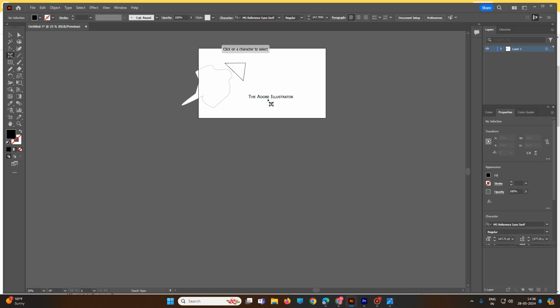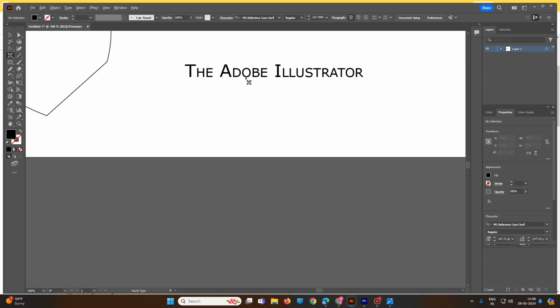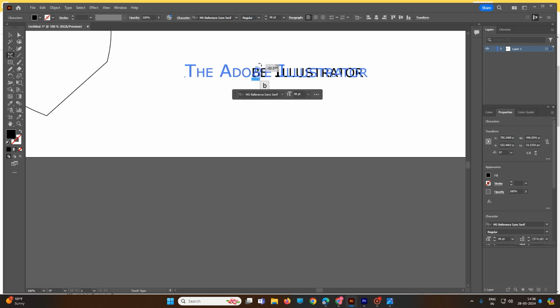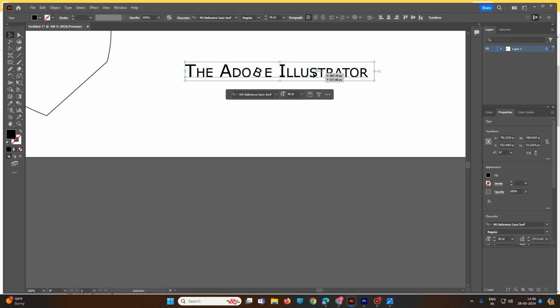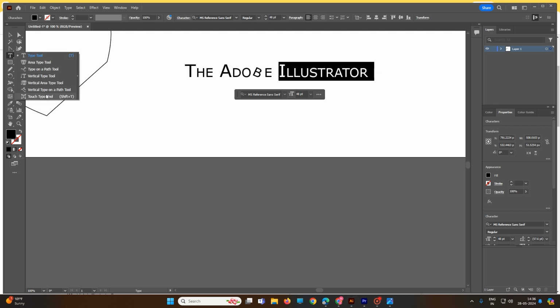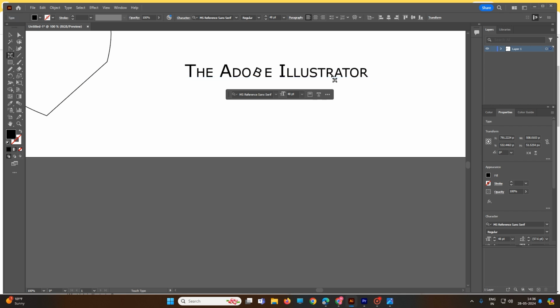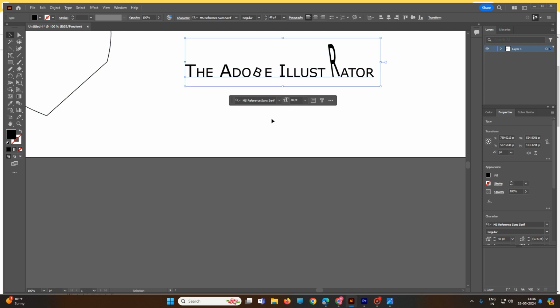Okay, touch type tool. Just click. Zoom out. I want the B to be rotated over here like that. Okay, I want S to R. Just go to the touch type tool, select R, rotate, zoom out, increase the size of the character like that.